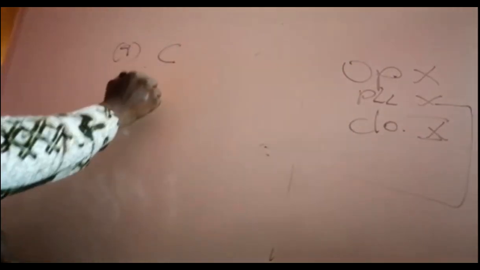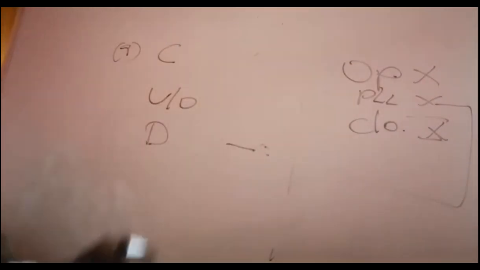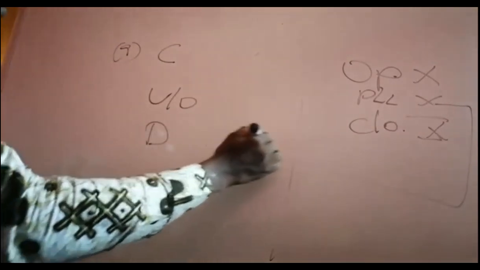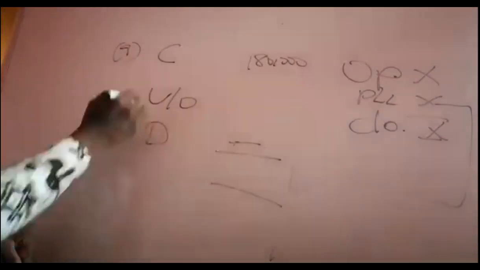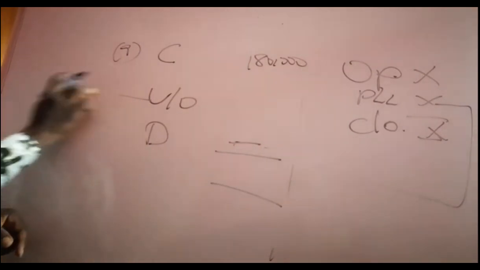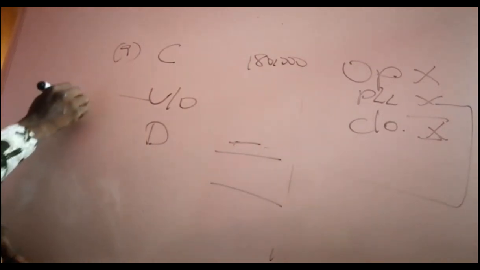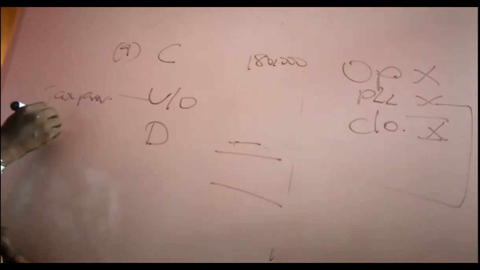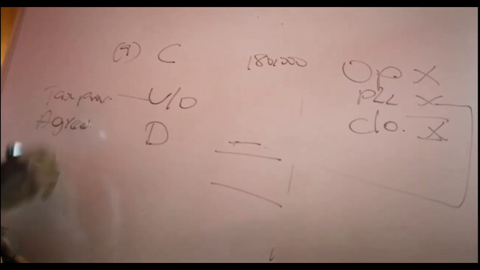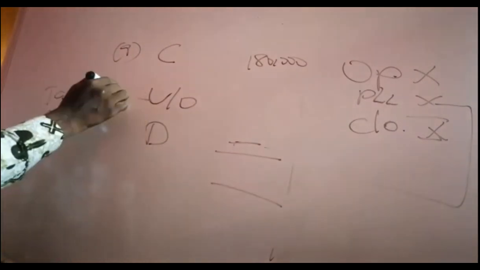So now let's see. Illustration 1. Now we've entered into question solving. I need my C, U or O, and then the D. In this question there's no deferred tax, so I'll bring a dash there. Now the current year tax, we're informed that it's 180. To get the under or over, let's work in here. Tax provided and tax agreed. The tax provided was 150. Tax agreed was 165, coming from the question.